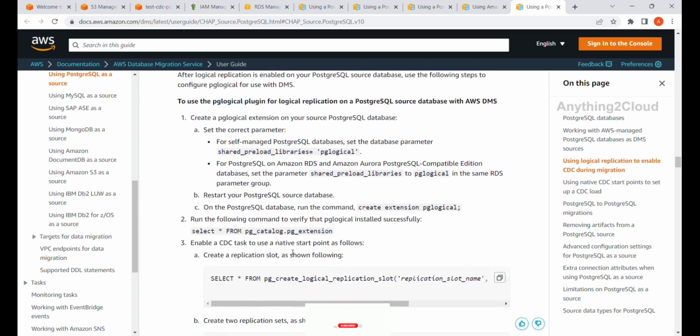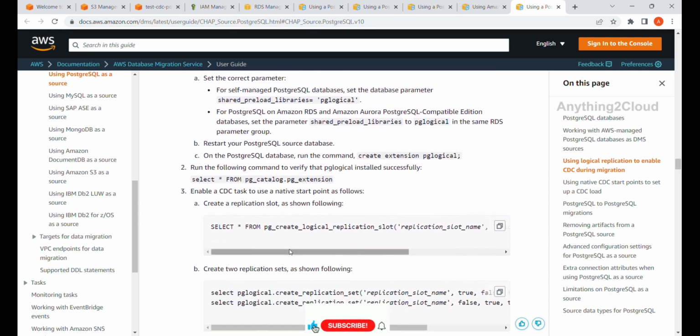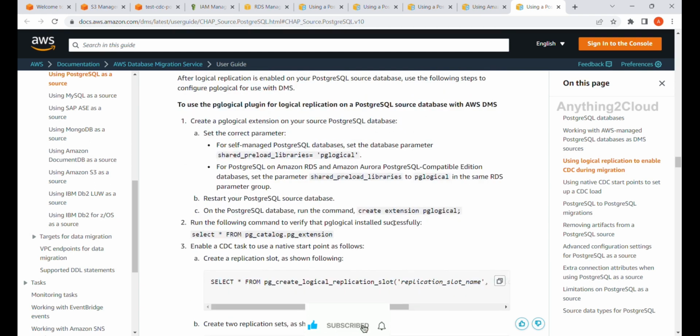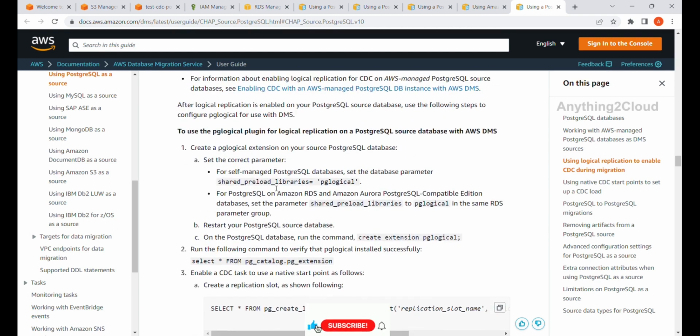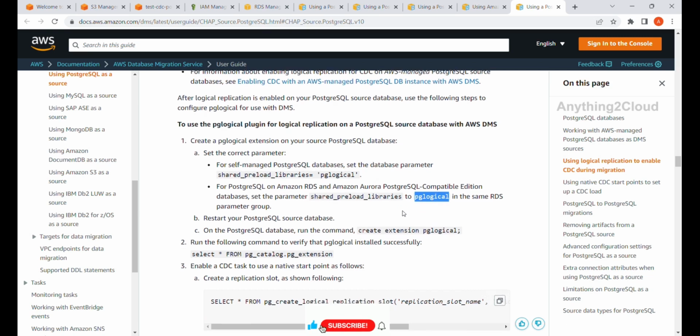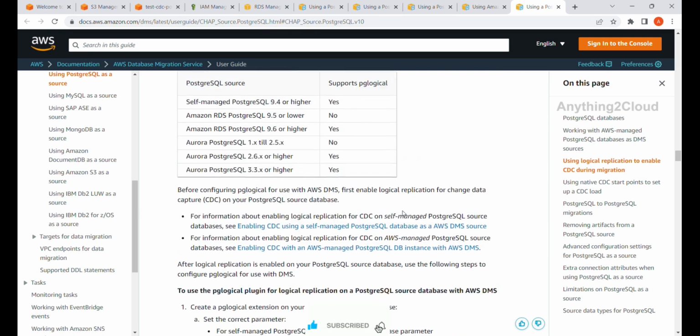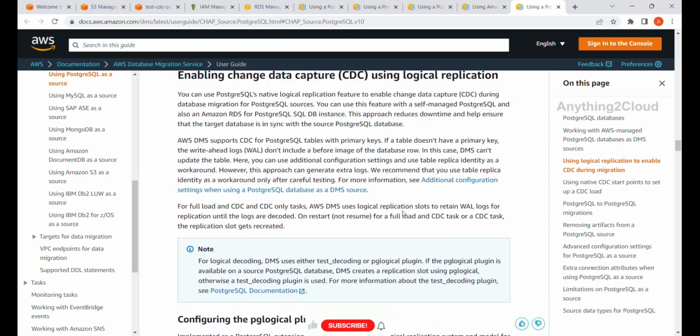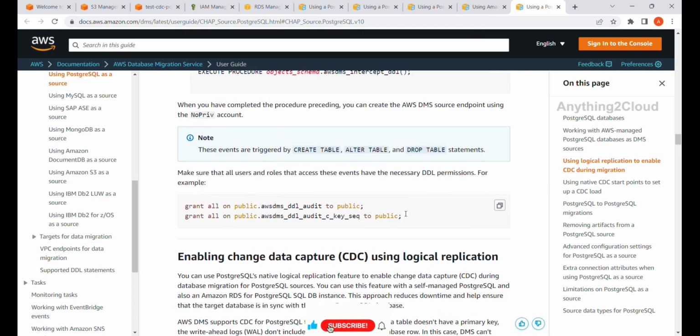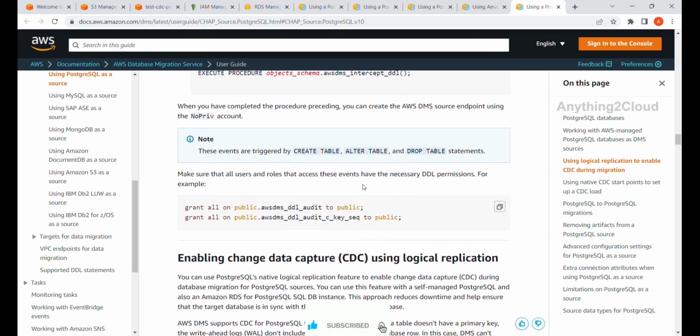Right now what the application is using here is the default one. The changes have to be done in the parameter group. I'll just quickly show that in PostgreSQL.